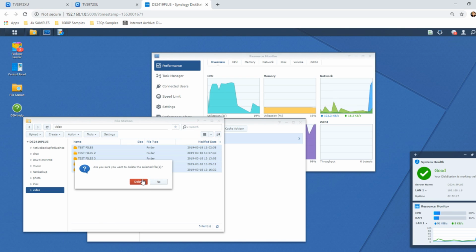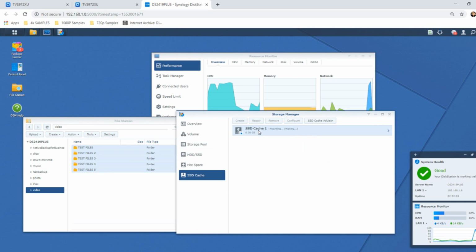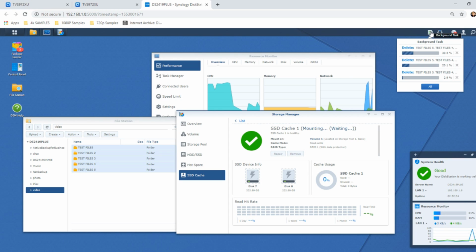Don't be surprised if you see specs jumping around a little bit while I'm doing all of this. While that does that, we're going to hide that pop-up there. We're going to check on the SSD cache. It's not quite done yet. We're just going to let that carry on, and it will alert me once it's done. In the meantime, we've still got the deletion taking place, and I will fast forward this to the next stage of the testing.